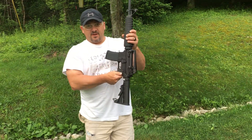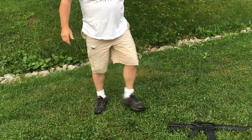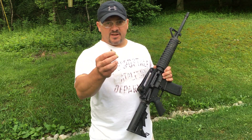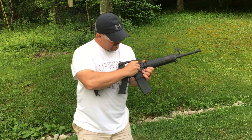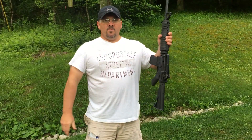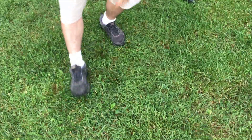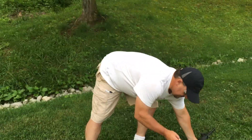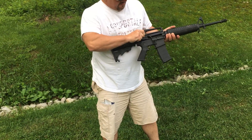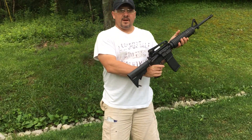Now let's do safety off. We're going to drop it like this. As you can see, that first one, it dropped and ejected the shell. It didn't go off, it didn't fire, but we're going to go back and continue. Two more with the safety on. It done it again — it ejected the shell when you dropped. Still no primer struck. Let's do the third one and see what happens. It'll probably eject the shell out again. There we go. You see, it ejected the shell out. Still no primer strike.